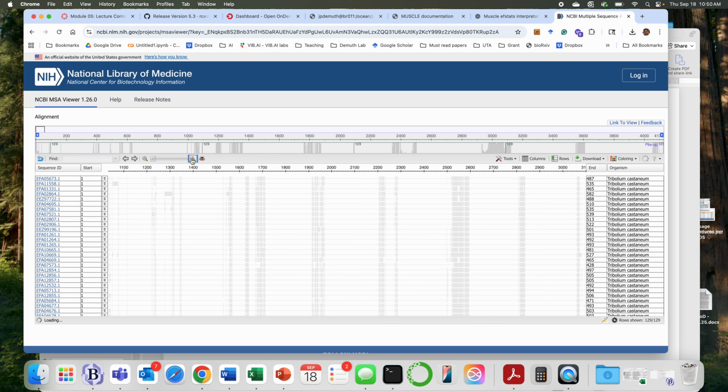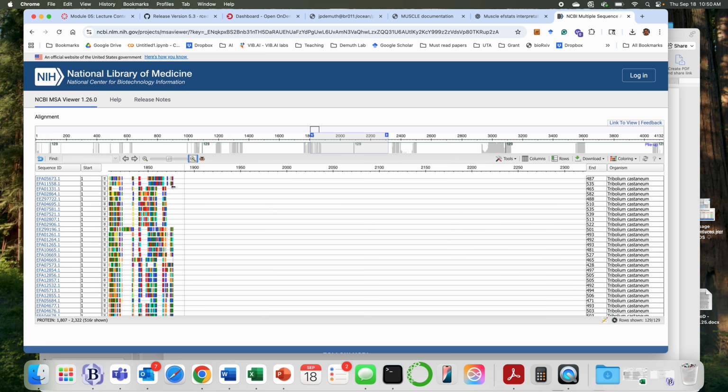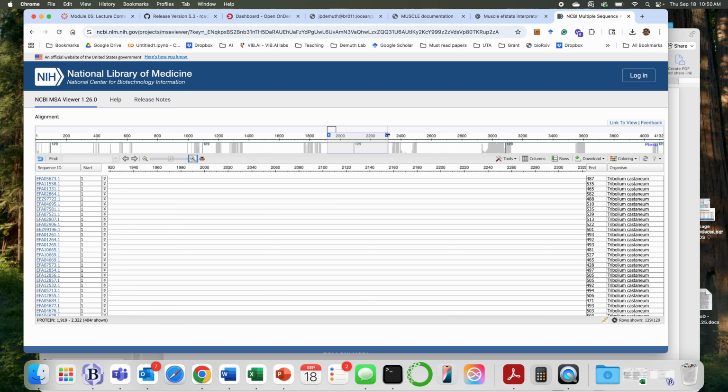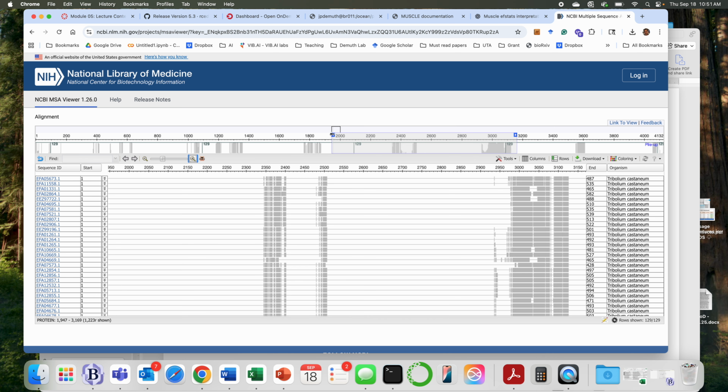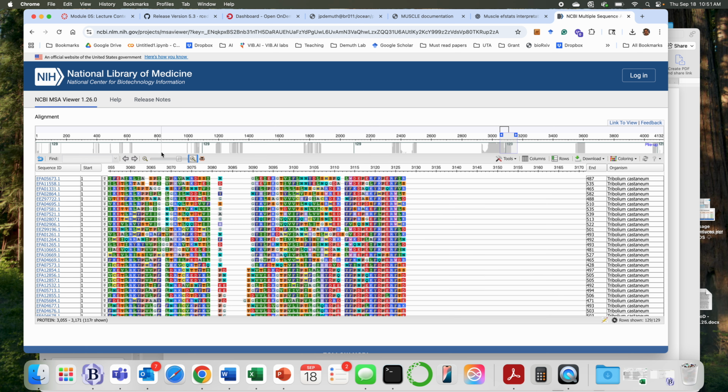The little zoom button here lets you zoom in. So now you can start to see it color-coded. Color codes the amino acids. You can also use this little thing up here. So let's say we want to look at this region over here. I can zoom in just to that region. And so that bar across the top is showing you where I have sequence alignment, and the white space is where there's nothing. Those are gaps.